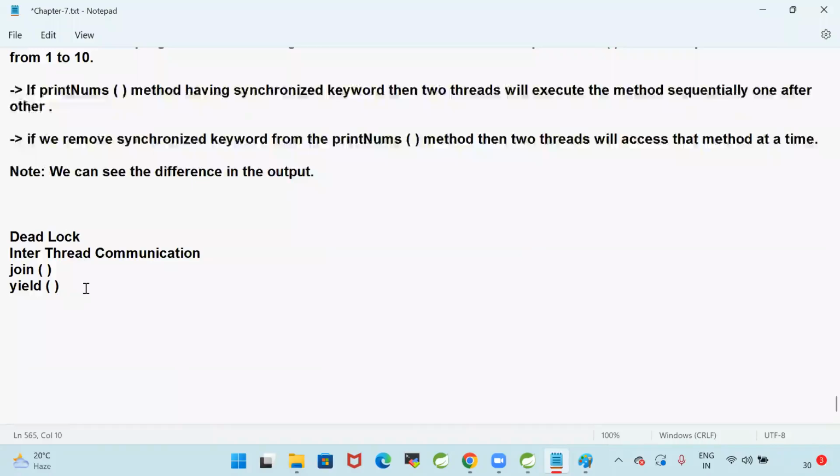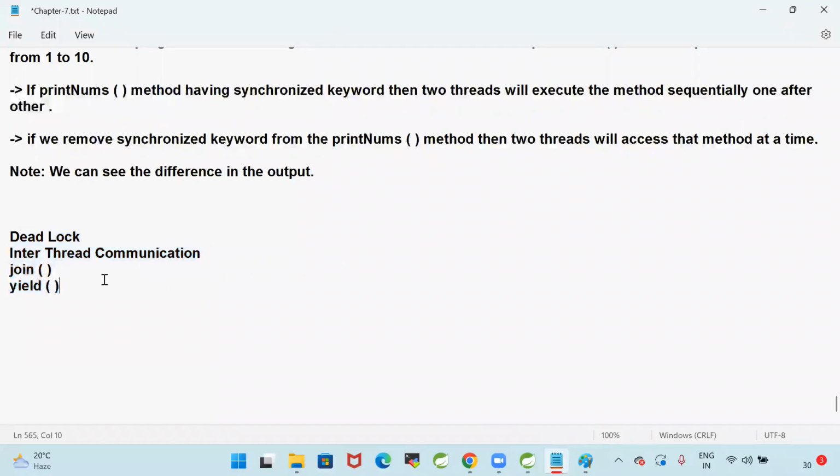If we discuss these 4 topics, then our multi-threading will be completed. So the remaining topics in multi-threading are deadlock, inter-thread communication, join method, and yield method. If we complete these 4 topics, then we are done.